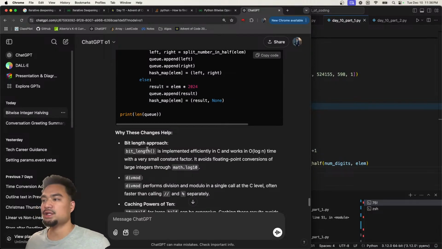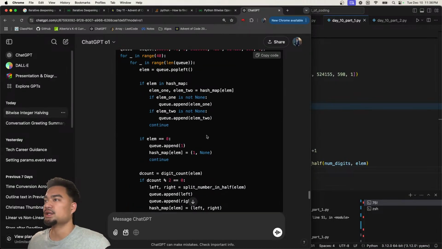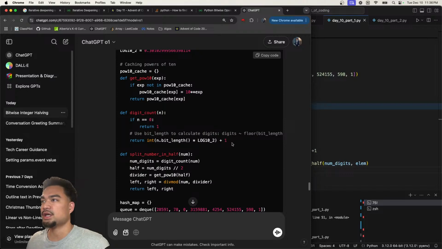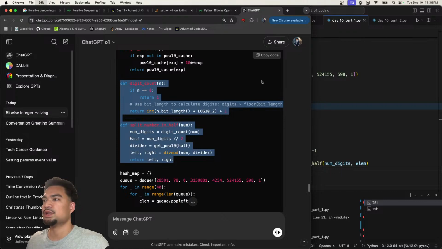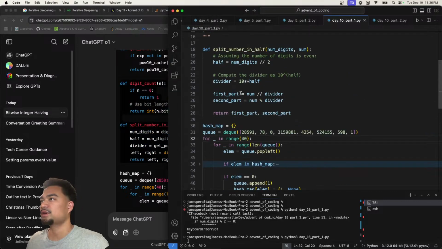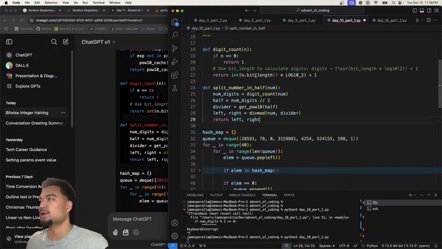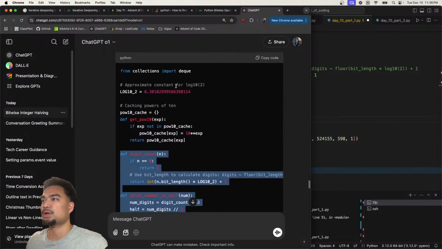Okay, so now they're getting us to use like C here. See digit count. So we'll do digit count and split number in half. These are the new functions we're gonna implement. And let's see if that works.